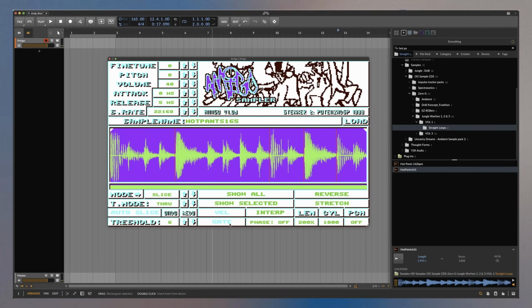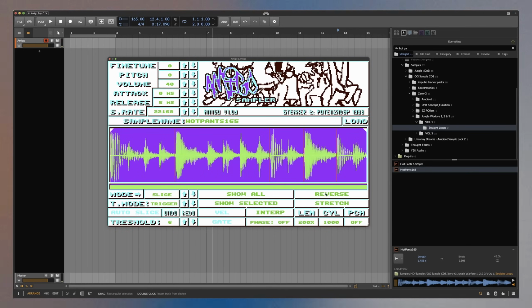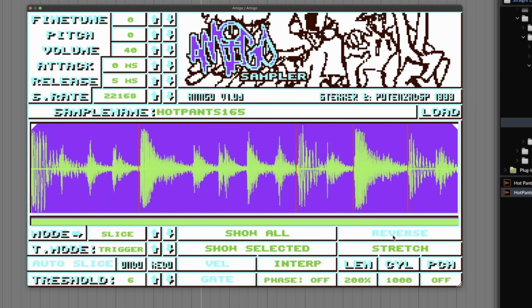And then I can turn on gate mode, where I have to hold down the key to play the full sample. So if I turn off through, just do trigger. So you can get that kind of stuttery effect. Now, what I can then do is begin manipulating a little more if I want to reverse things. I could come up here and start pitching.